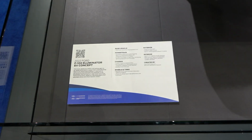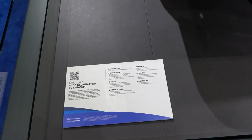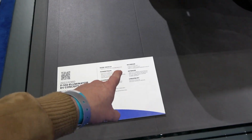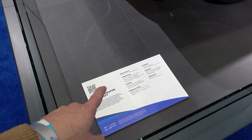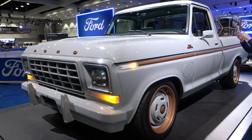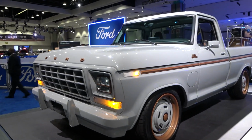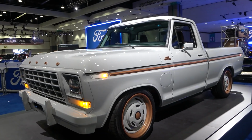So they actually have a nice little card here. This is the 480 horsepower. I'm guessing they used the Mach-E GT powertrain for this one, which again, was it something like 300 kilowatts of power. You try to build a battery capable of offering 300 kilowatts of power, it's just going to be really expensive and difficult and hard to integrate. And I know that from firsthand experience.